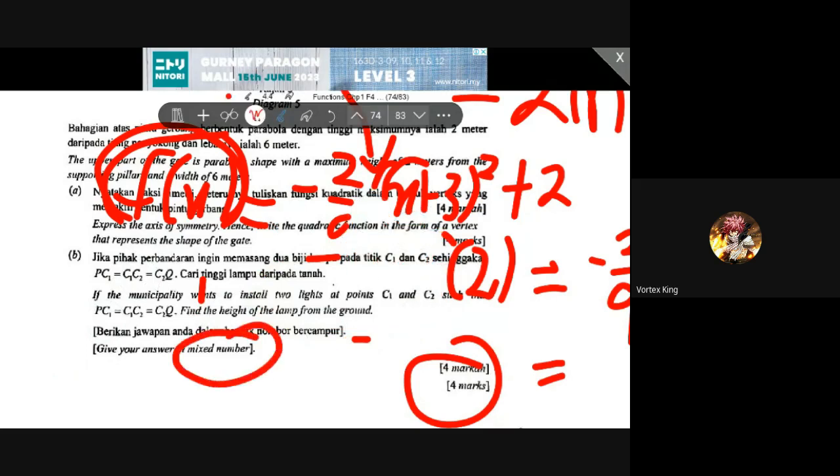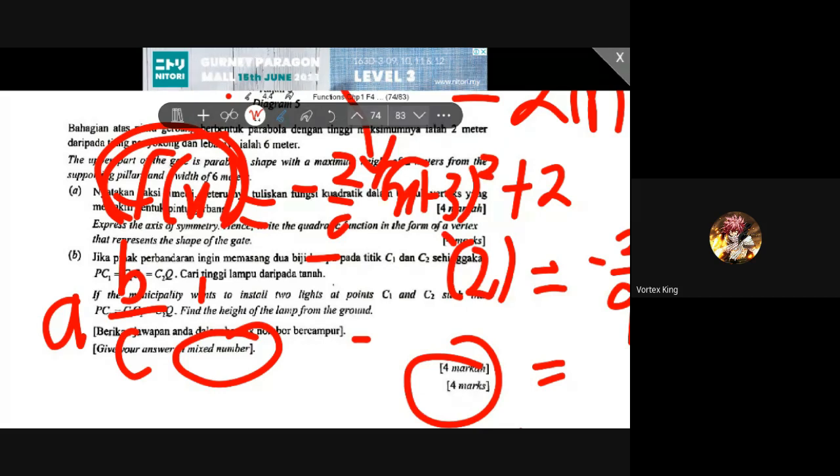Many students will give it as an improper fraction. Wrong answer, because the question has another request. The question has another request for you. Mixed number. Do you all know what a mixed number is? How to write a mixed number? Like this, A, B over C. Like that. No, not decimal. A mixed number is another form of writing a fraction. A, B over C, like that.